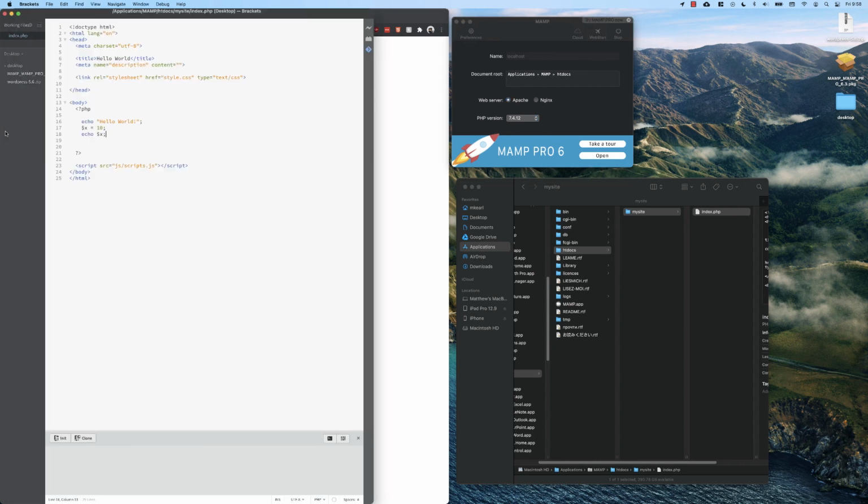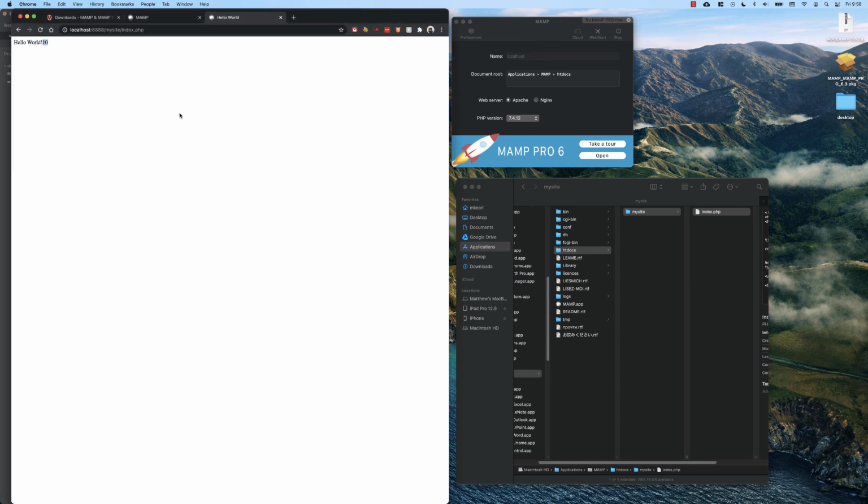And now you can use your editor just to quickly make saves and changes to this, and it's going to change your files and show you what those look like over here. So hopefully that makes sense.